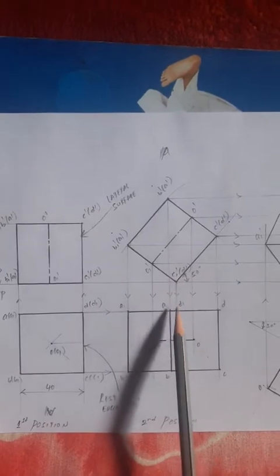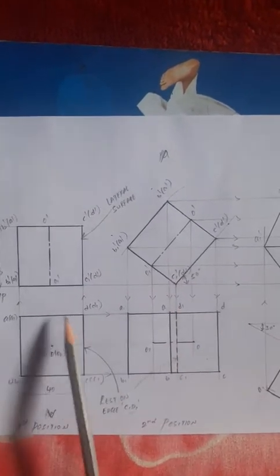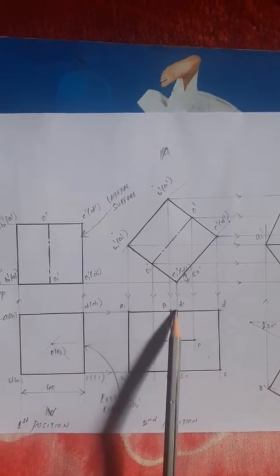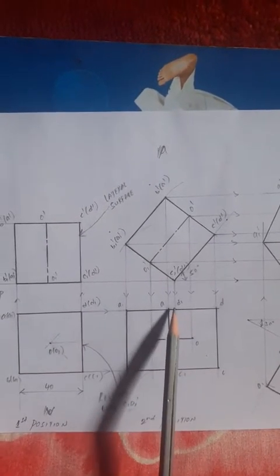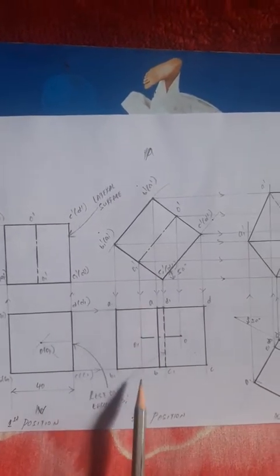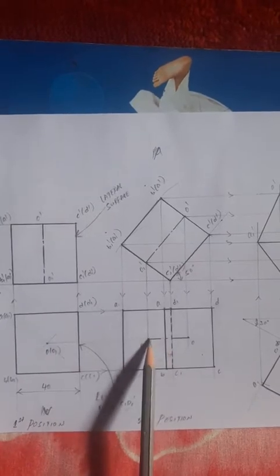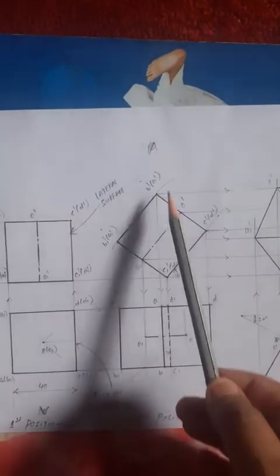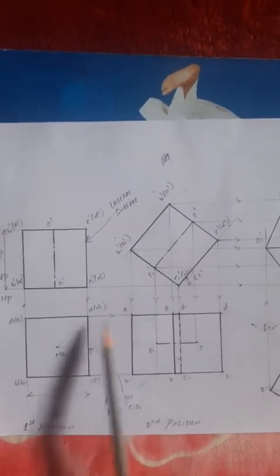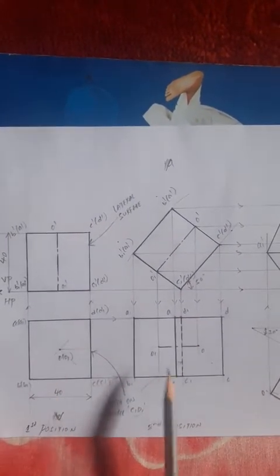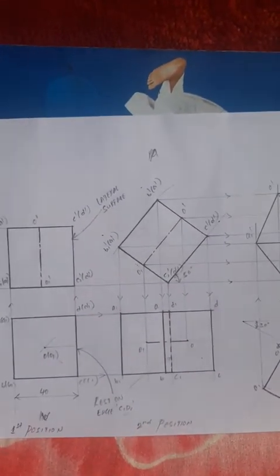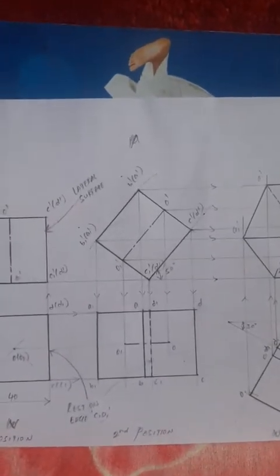Similarly, C1 dash, D1 dash vertical projectors. Then C1 and D1 horizontal projectors. The intersection points will give C1 and D1, and name them. Then how do you get O1? O1 dash, draw a vertical projector, O1 horizontal projector, the intersection point is O1. Similarly, go next for the top face corners, vertical projectors and horizontal projectors from the first position top view. Similarly you do that, and you will not be confused about the corners, right?